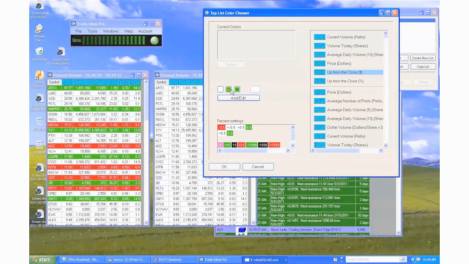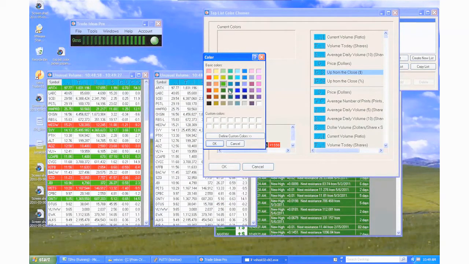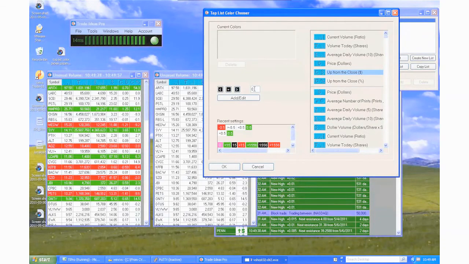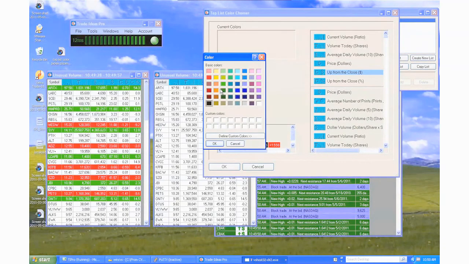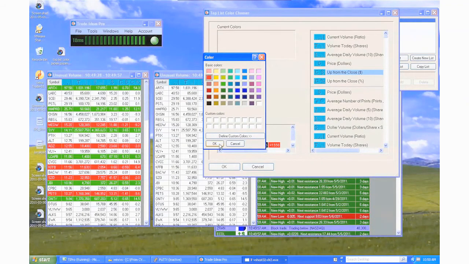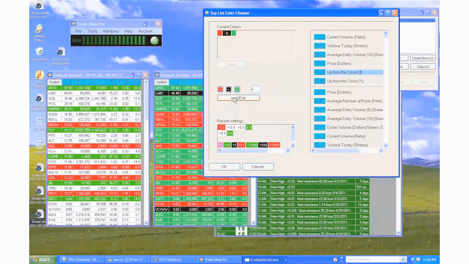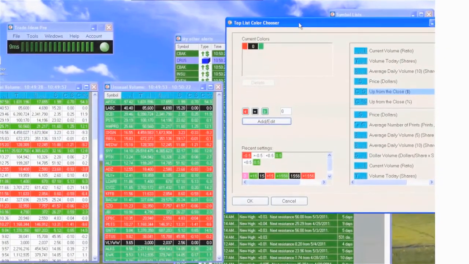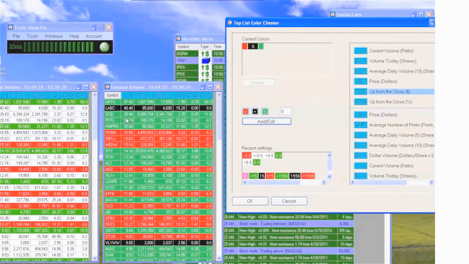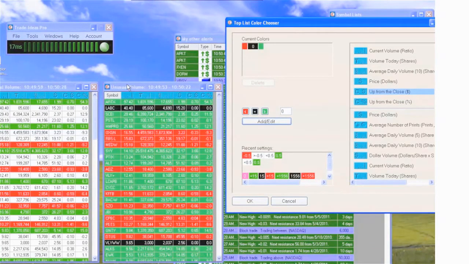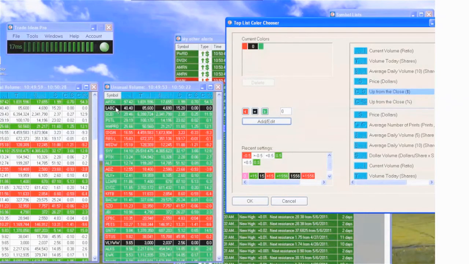Let's say something very simple. Let's say black would represent things that aren't up or down for the day, but anything that's below 0 is red. So if you're negative for the day, you're red. And if you're positive for the day, you're green. That worked fast enough. As you can see, there's definitely a lot more items here. Basically, this one was up a little bit, but not enough. And this one said anything that's more than 0 is that color. So it's only the things that are exactly 0 that show up like this.